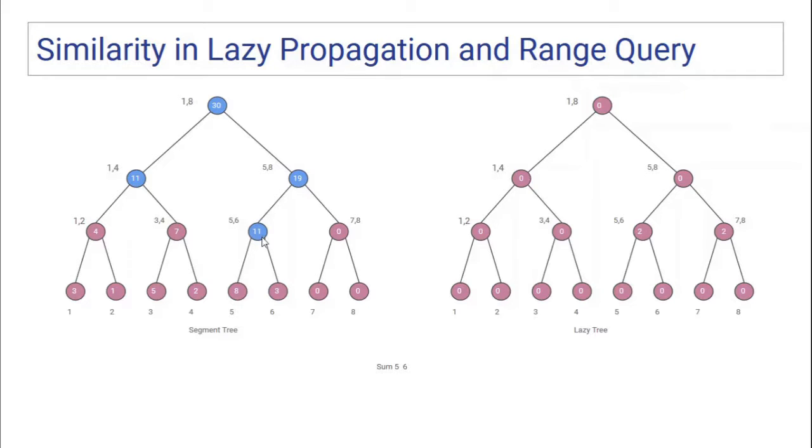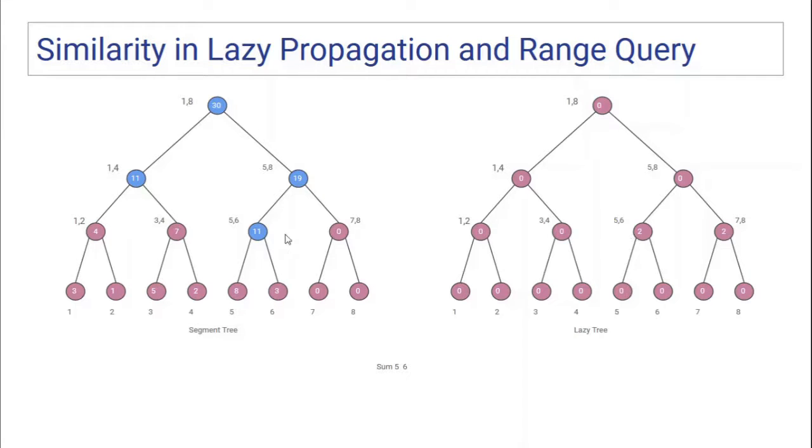As soon as you reach this point, whenever you reach any point during your update or your range query, you check in your diary whether for this node there is a pending update or not. If we have any pending update, we take care of that first. I didn't explain this before because there were no pending updates at all, but when you reach here, you see there is a pending update, right? Whenever you reach any node, first thing you check is whether there is a pending update or not. This is the first thing you check, then you would write any other code. So you see, okay, there is a pending update.